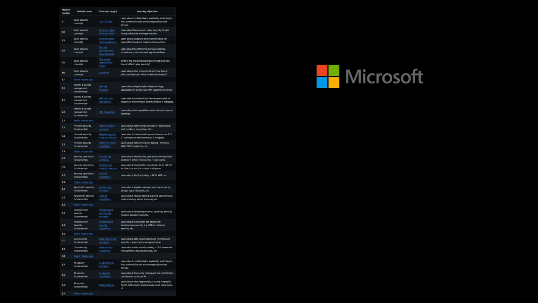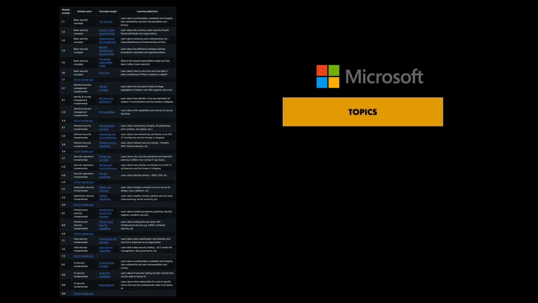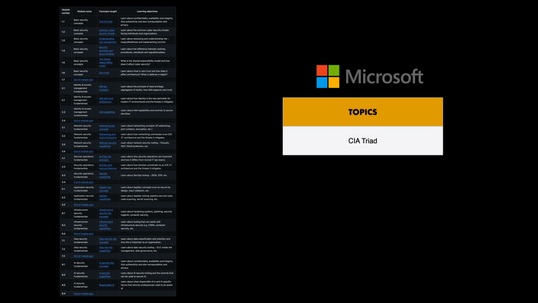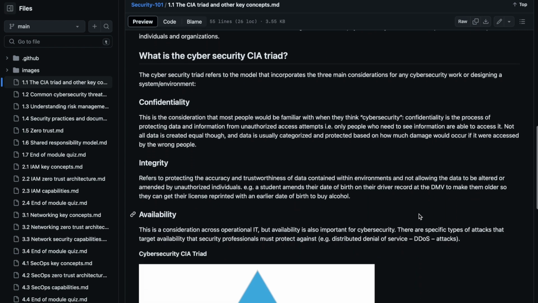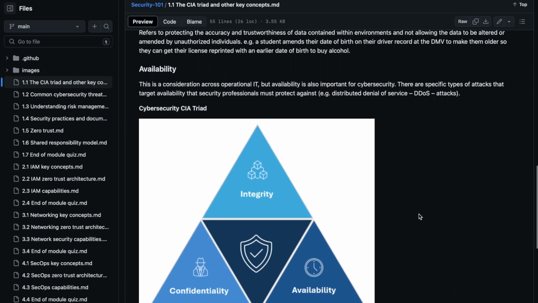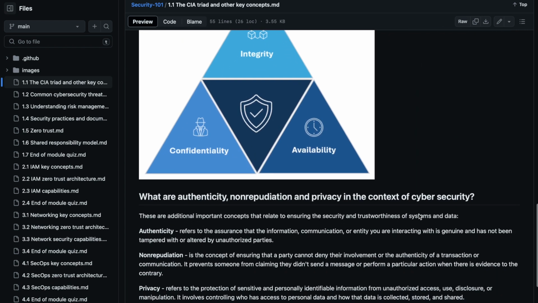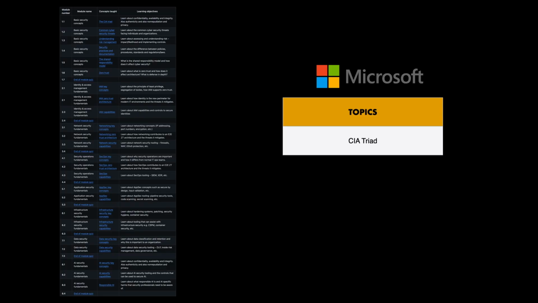But in terms of the main topics that they are covering, let's have a look at what they are and what they include. So you'll firstly dive into the CIA triad. This is where you'll get to dive into core concepts like the CIA triad and learn the difference between risks and threats. And the reason why you need to understand this is because it helps you prioritize security objectives and implement appropriate controls to safeguard information and assets.